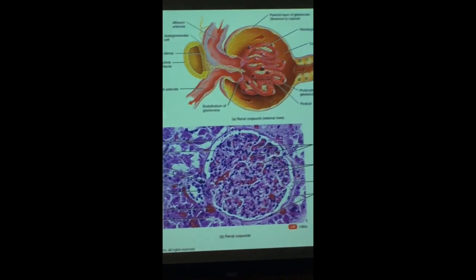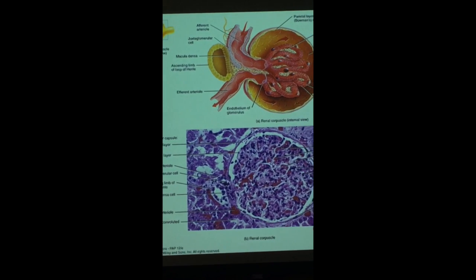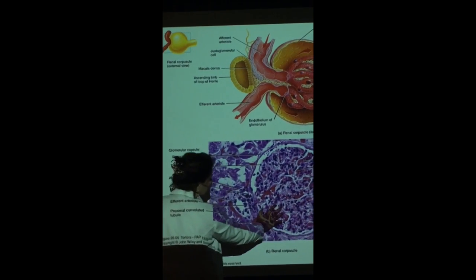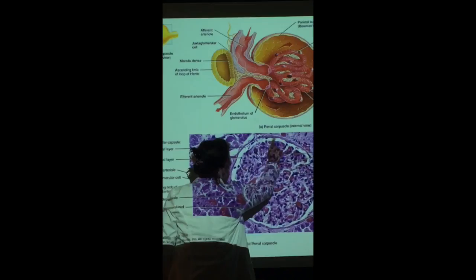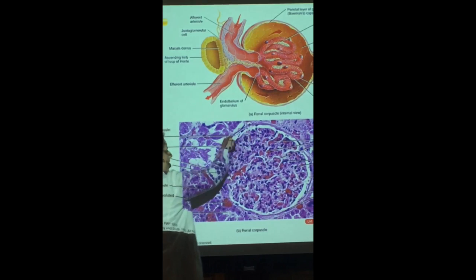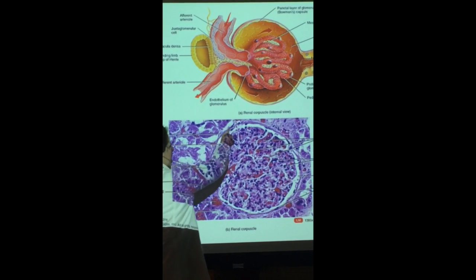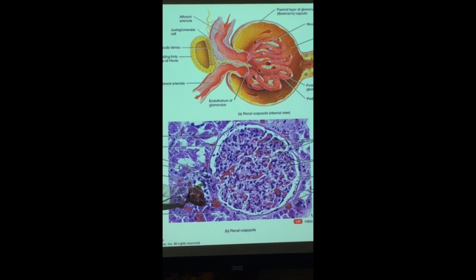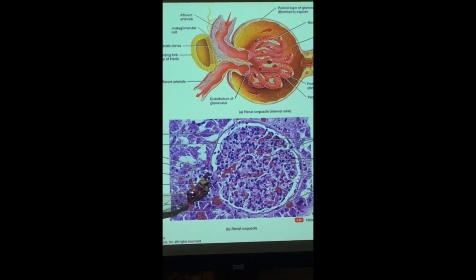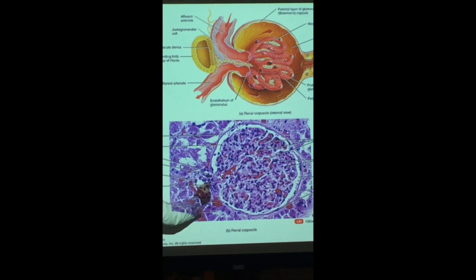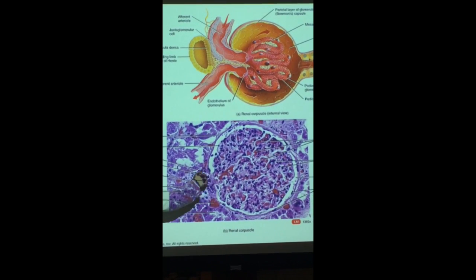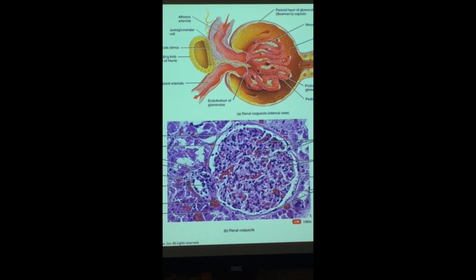And the renal corpuscle is the Bowman's capsule surrounding the glomerulus together. So here's the glomerulus. Okay? This is the Bowman's space. This is the Bowman's capsule, the actual parietal layer, but just Bowman's capsule is good enough for me. Okay? Here is the ascending limb of the loop of Henle. Here are the macula densa cells, the juxtaglomerular cells. So this would be called the juxtaglomerular apparatus, JGA.